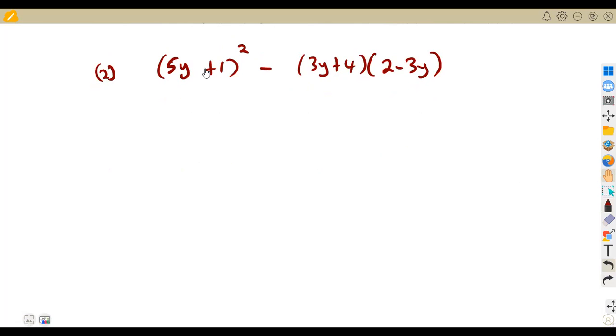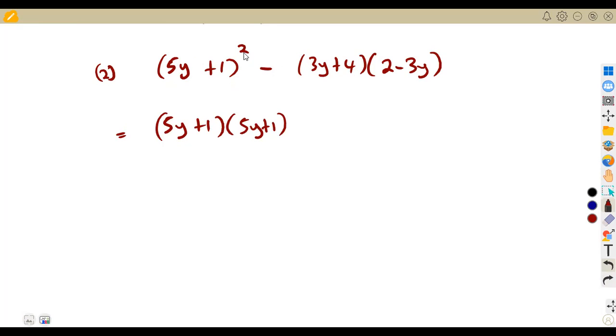But here, do not make a confusion of raising this to the exponent of 2 and also raising 1 to the exponent of 2. This squared that we see here, to the power of 2, means we are supposed to have 2 brackets that we are going to multiply. This bracket has to multiply itself. So we are going to have this as 5y plus 1 into the bracket of, again, 5y plus 1.